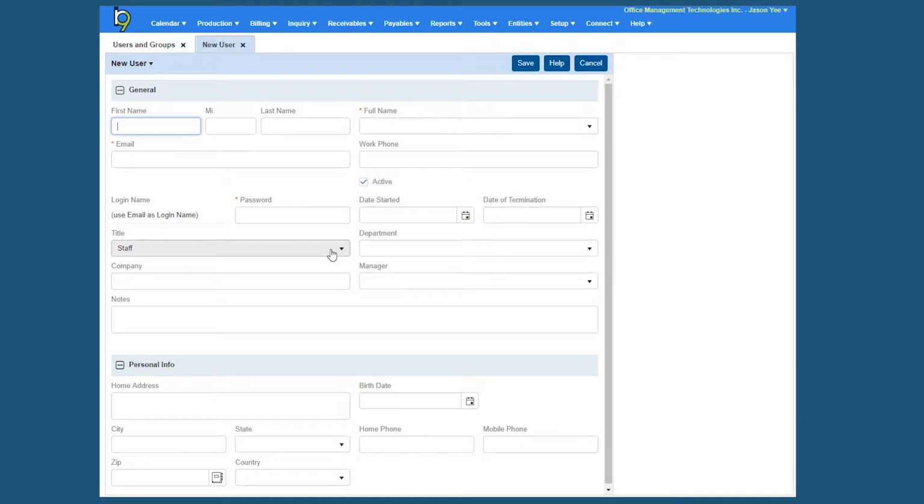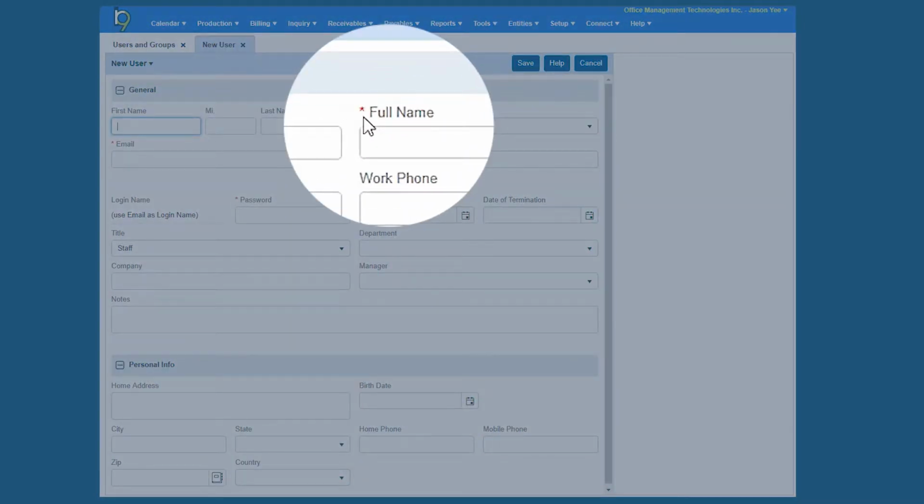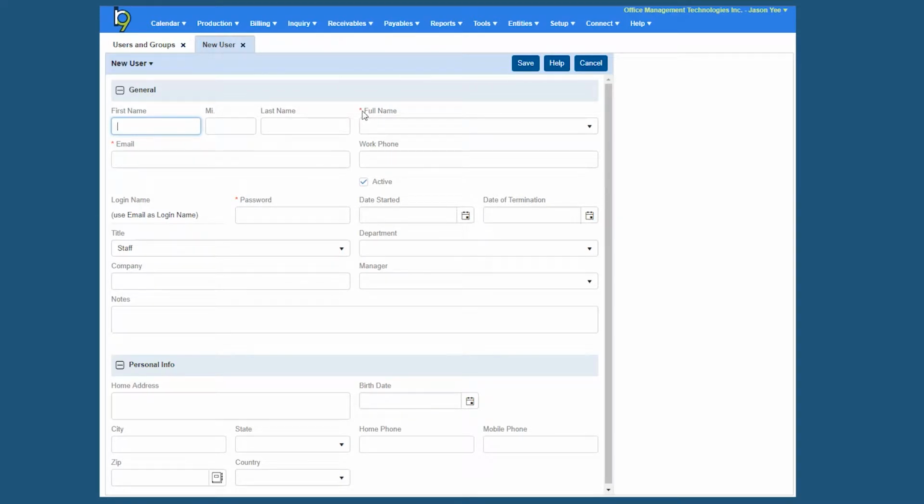filling in all the data fields. Now, notice that a couple of these fields have the red asterisk here, and those are the required fields. If you want to fill in all of the other data, you can, and you can be as minimal as you wish. So let's go ahead and give the user a first and last name. And notice after I fill in those two particular fields, I can come over to the full name field and utilize the drop-down menu, which will now display the first and last name in two ways to display it. I suggest keeping it proper first and last name.